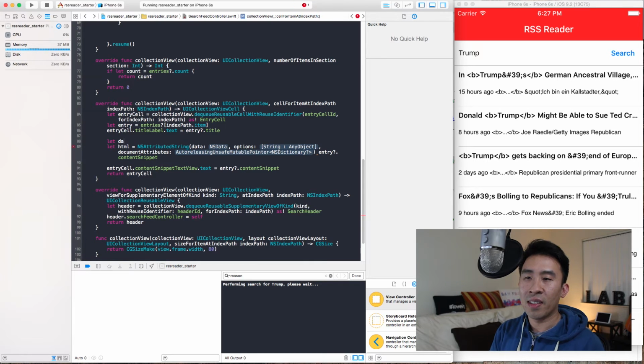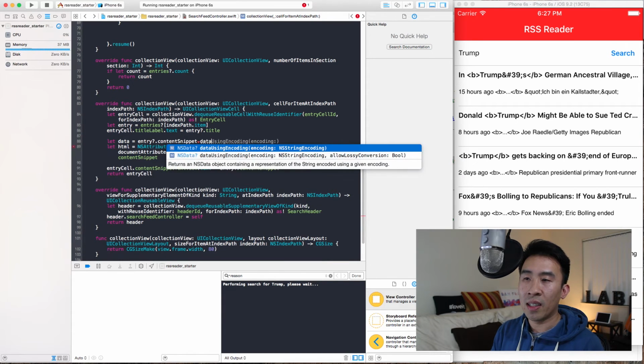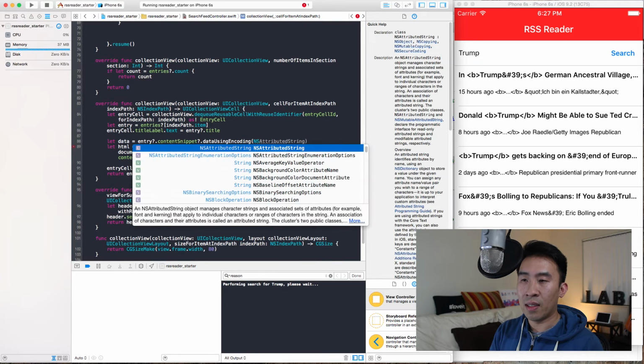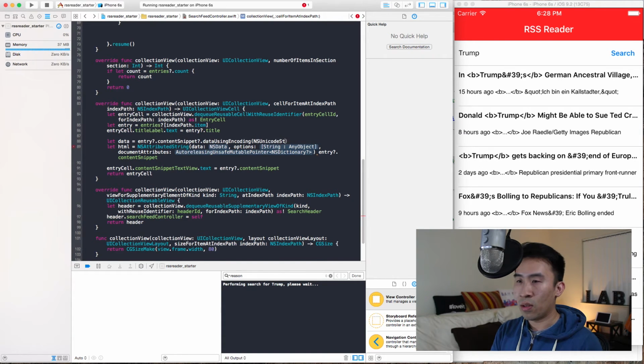So what is data? Data equals entry dot content snippet data using encoding. So this NS Unicode string encoding.